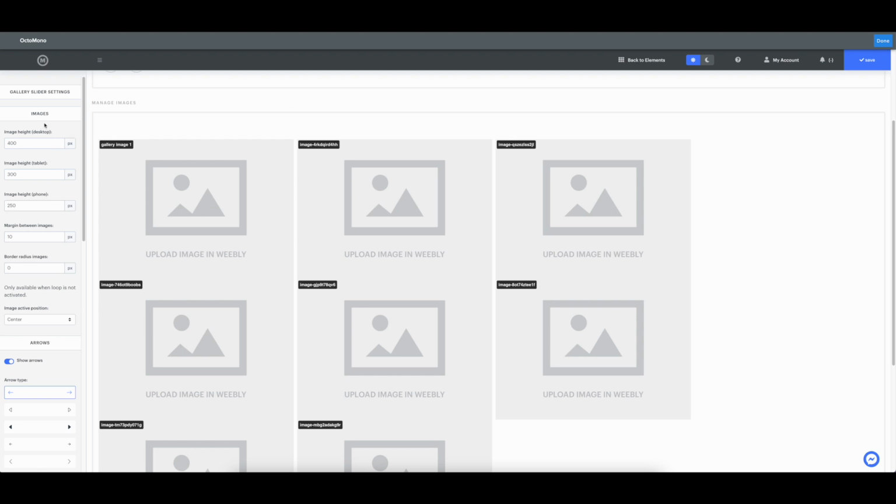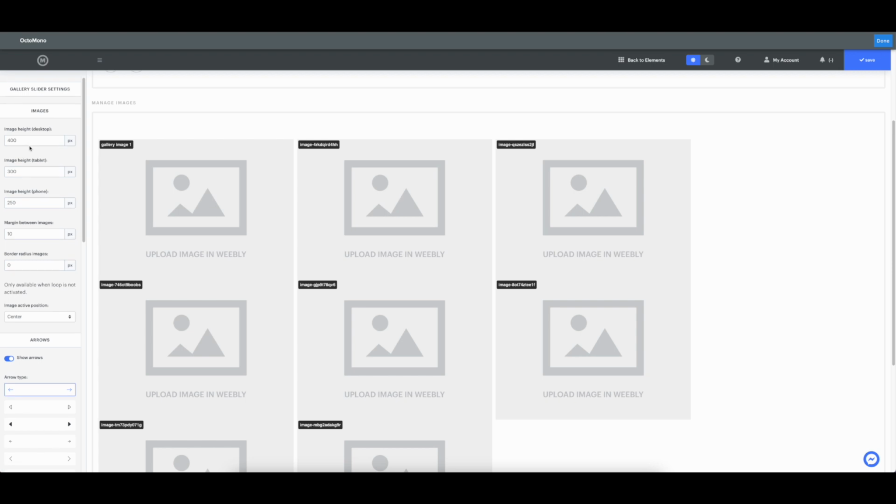So now let's have a look at the image settings on the left here. You can see that there is an image height for desktop, tablet and phone. By default it's set to 400. You can set it to the height you like. The width will vary obviously depending on the ratio of the image you're uploading. So you do not have to worry, all your images will never exceed this height. Also, if your screen gets smaller than 400 pixels, or let's say 4000 pixels, it will never exceed the height of the actual window it is being viewed on, so you don't have to worry about that.